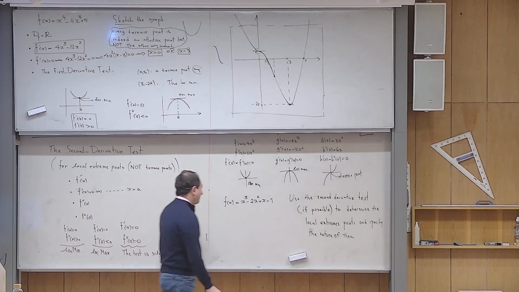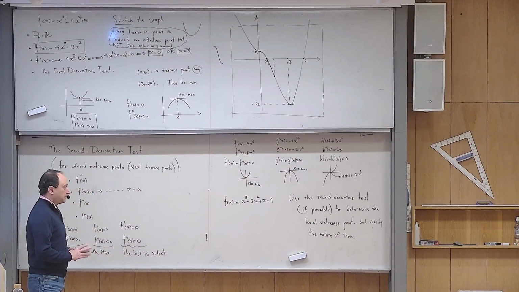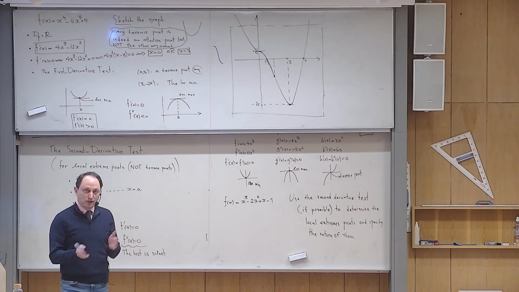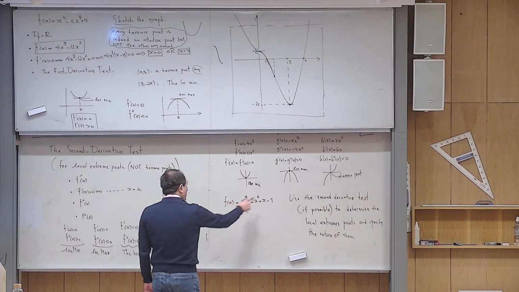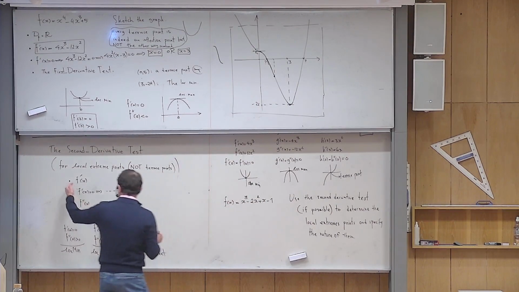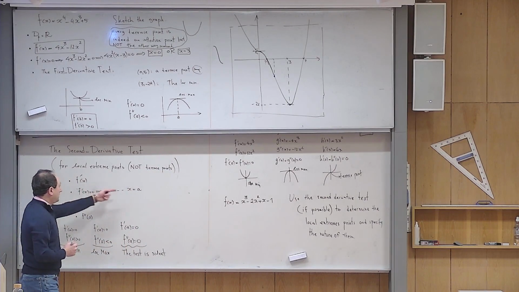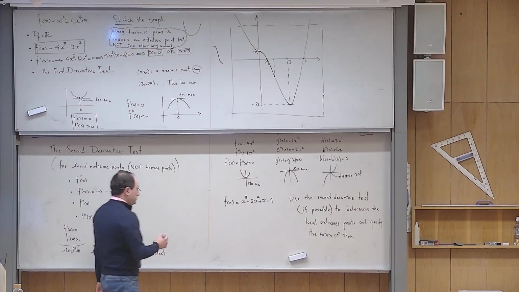By the way, if the question in the exam comes and they specify a given test, you have to follow that, even if you solve it with the other test and it is completely okay. So here, if I want to solve that problem using the second derivative test, this is the algorithm. You calculate the first derivative, equate it to 0, find the answers, calculate the second derivative and plug these numbers in and follow this recipe. So let us just do that.